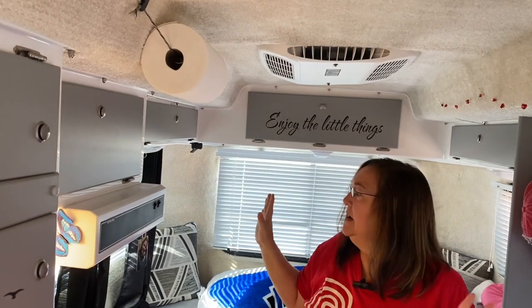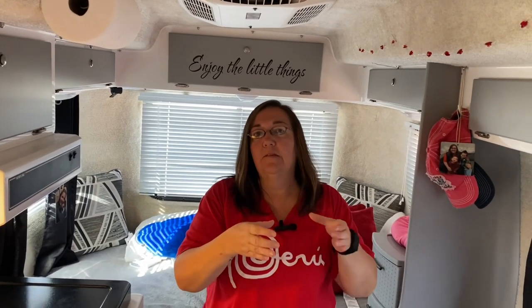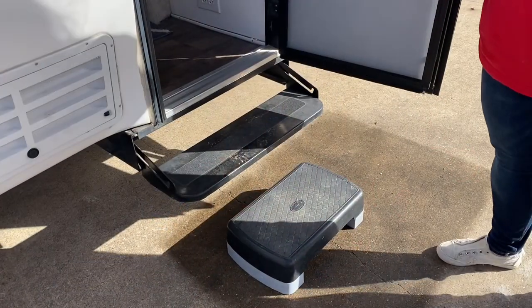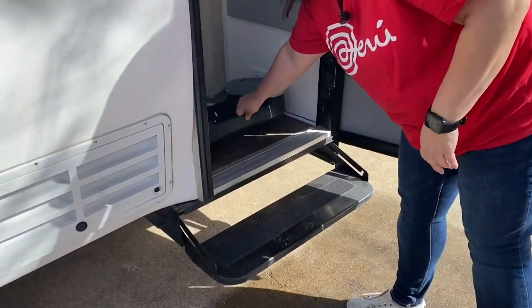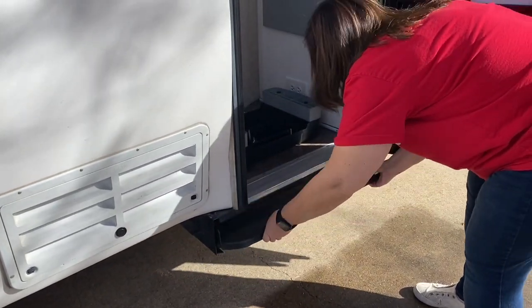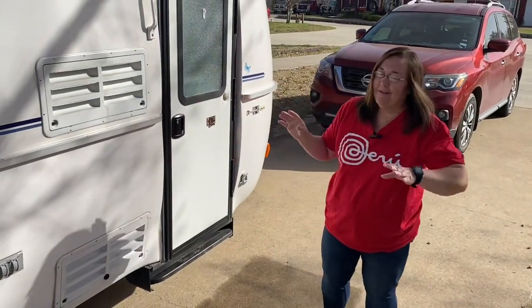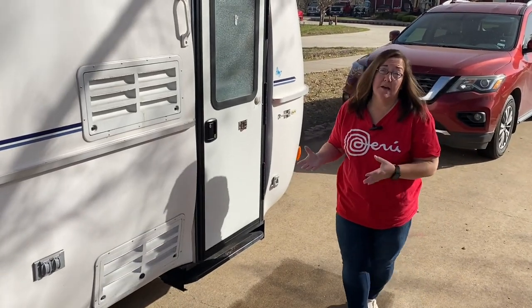In the bathroom, the only thing I do is make sure I close the toilet lid, and I put toothbrushes, soap, and stuff in the sink as well. The last thing I do for packing up the inside is grab my little step stool, put it inside, make sure that you put your step up, and close the door. I'm not going to lock it just yet, because there's inevitably something I'll need to get out of the inside when I'm finishing up. Now we're going to work on packing up the outside.